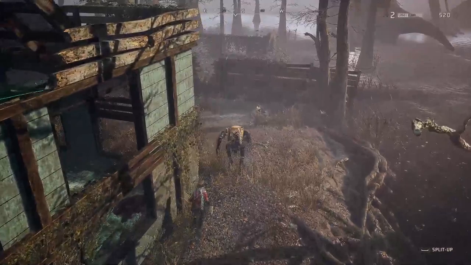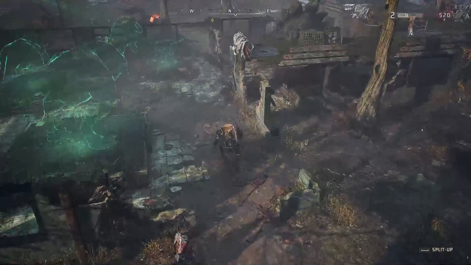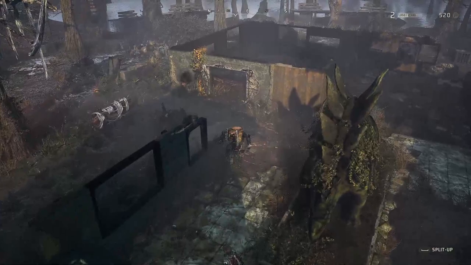Let's do a bit of running. So it says I can figure out the keycard. There is an upstairs to this area as well. I just need to find the way to get up. I assume... Ah, there's a route there. Let me just climb up there quickly.